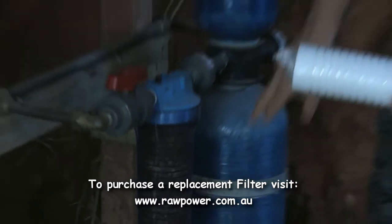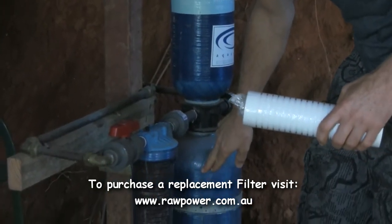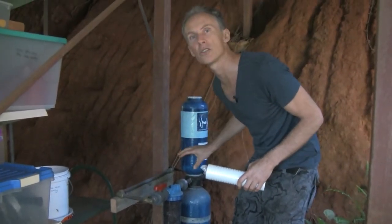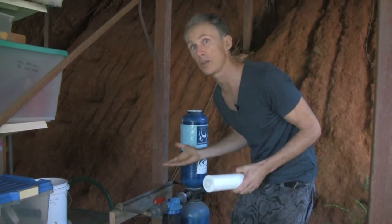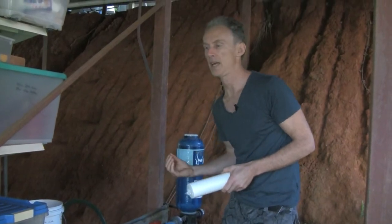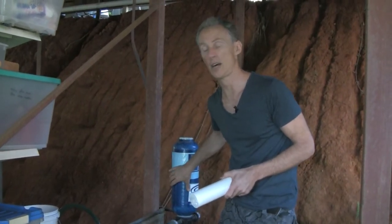In the main sections we've got some other filters which you don't actually need to replace. If you find your water pressure is reducing you can just backwash the filter. It does need to be installed by either a plumber or if you're a handyman you can do it yourself. I've experimented with cheaper whole house filters and the water pressure actually split our last one in half, so I prefer to go for something good that's going to last a long time.